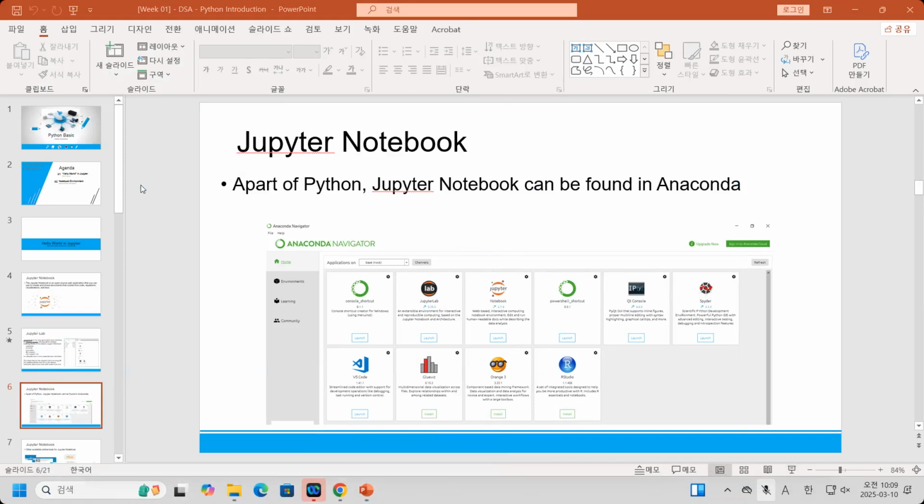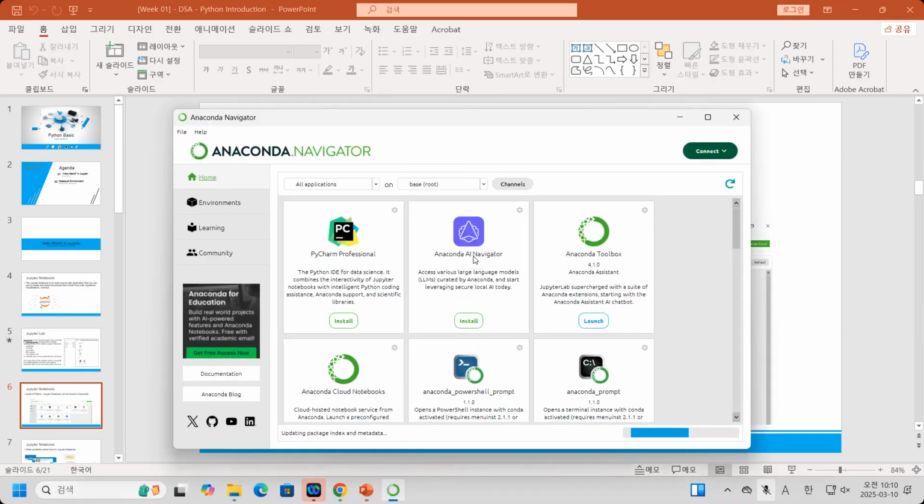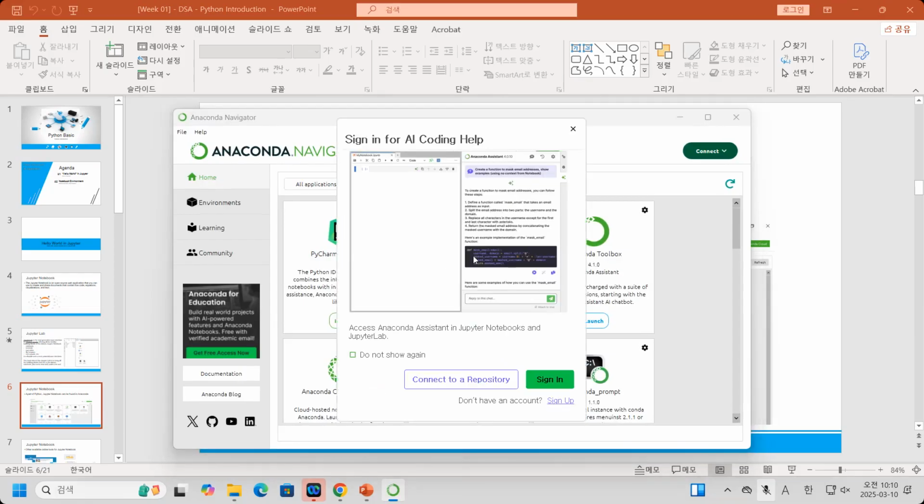So when we click on the navigator, usually it takes some time. And when you click on this navigator, it takes some memory of your computer. So I usually do not use this one because it will consume a lot of memory.